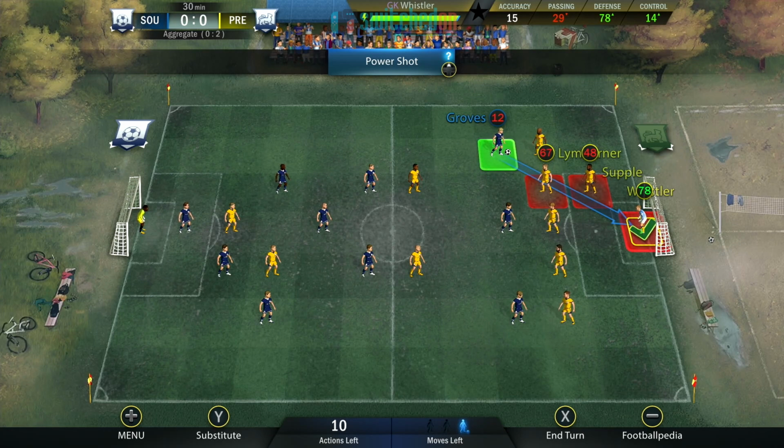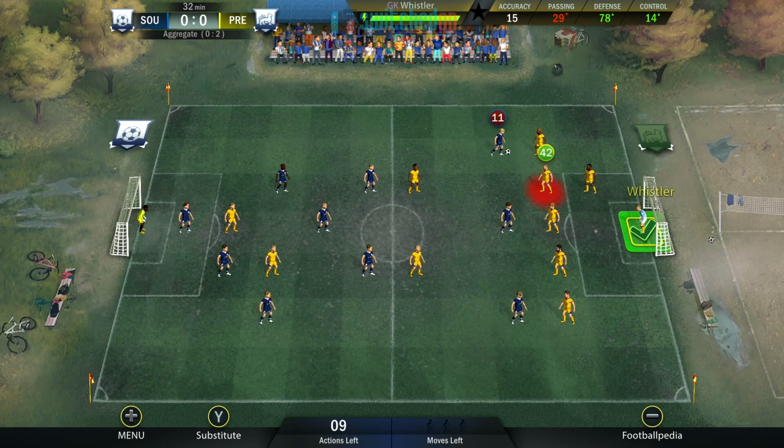The keeper's got 78, so he's good at goalkeeping. So the odds are that this shot is going to go nowhere near. We're going to take it anyway to see what happens. Hits the defender and rolls to safety.